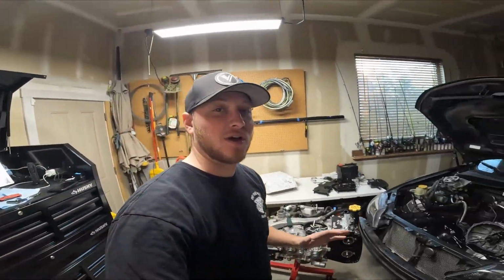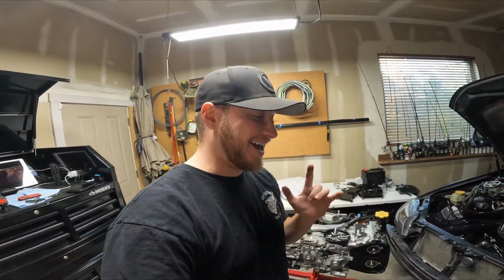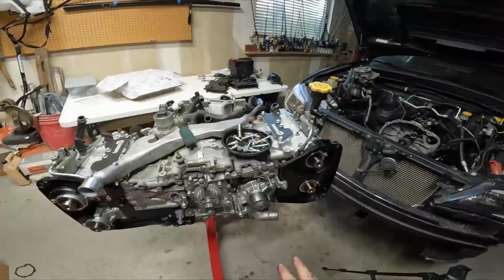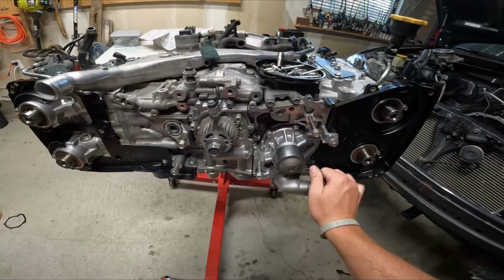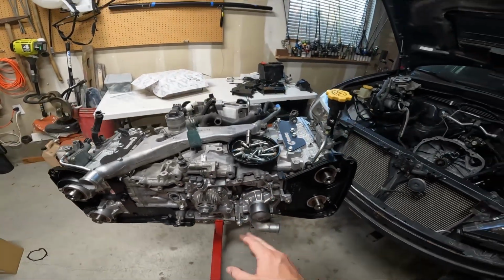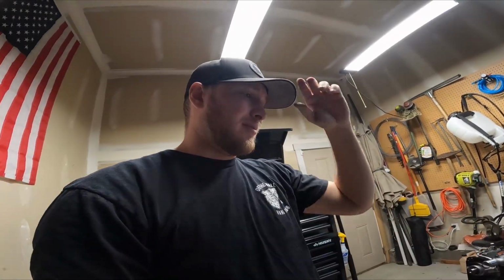Got the timing belt covers on, looking great, obviously. And now for the exciting thing, I get to put the cams back on the car. As far as torque goes for these guys, these are supposed to be like 5 foot-pounds. For the water pump, these are about 10 foot-pounds. I think if you're careful, you can do these good and tight. I just get these snugged up really well. That's all that really is. The timing belt covers, I'm not sure on the torque spec, but again, just good and tight.